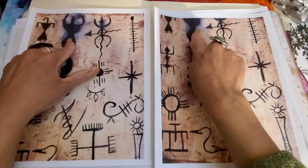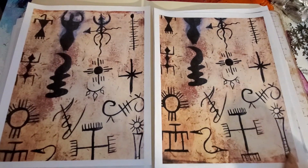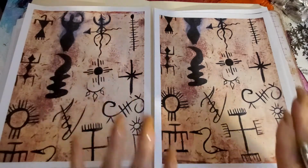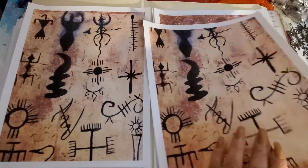But here, her body got chopped off. At the bottom, this guy here, a girl, got chopped off here. So I just made sure that I adjusted it so that you got everything. So that's why you got 2 pages of that.